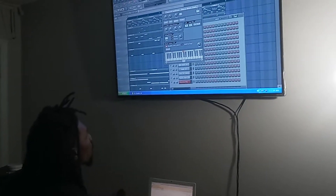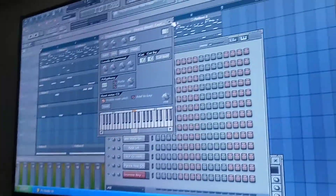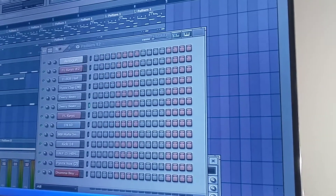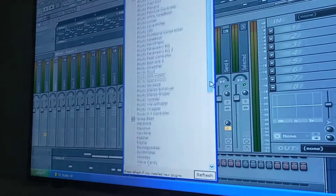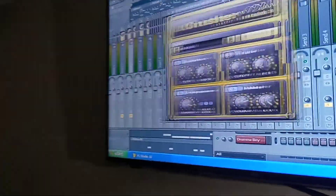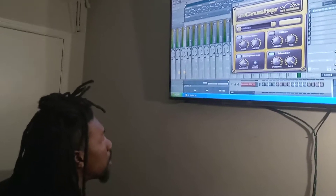Alright, so let me show y'all how I got into it. I took this plugin right here. I took this beat. I put it on FX3. Let me show y'all again. Take the beat, click on it, go to FX3. Then what you want to do, you want to click on this — this will bring out the track. You will see that the insert says 3. Go ahead and click that. Select and go to 'More' if you don't see it. Start scrolling down. I'm going to use Camel Crusher. Camel Crusher is a good plugin. If y'all don't have that, go ahead and download that. You can go to www.camelaudio.com. Pick up that sound, man, it's a good sound.